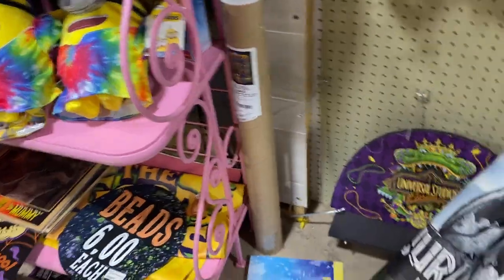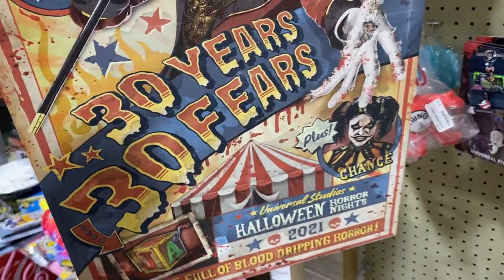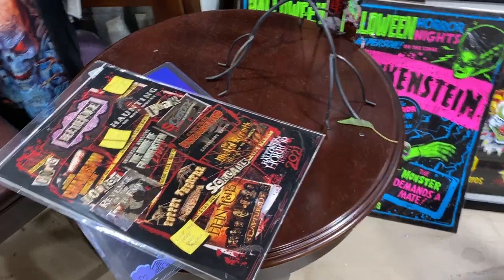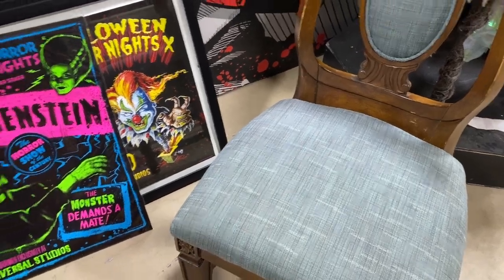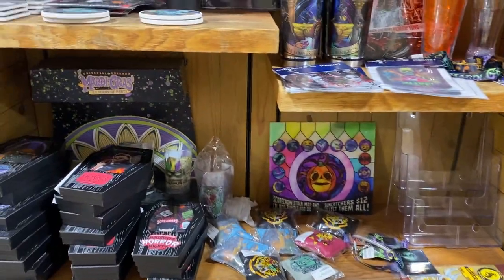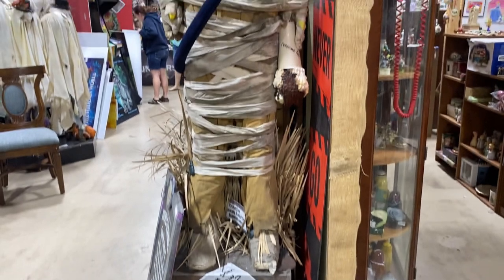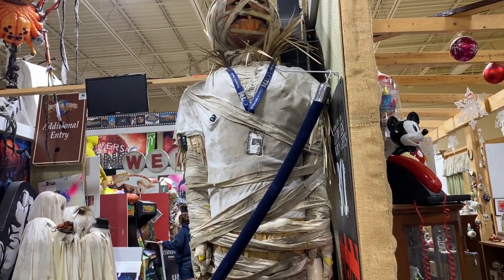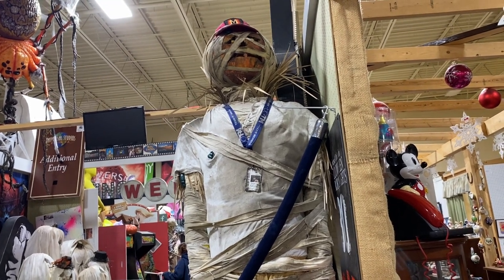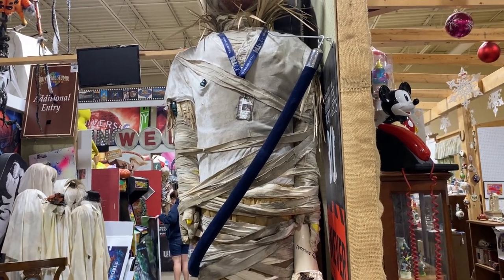Wow. How much are you? It's like one of those art pieces for the display. They have a nice table, chair here from the Boardwalk Resort at Disney World. Do you see anything else, Dan? It's just some more Universal stuff. This giant mummy here, like a baseball player. Oh, we know he's a Universal team member. His working place was the mummy. Yeah. This must have been in the gift store there when they had the scarecrow crawl.